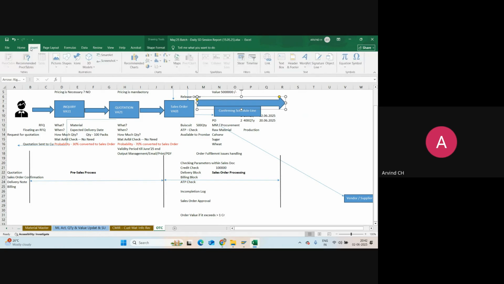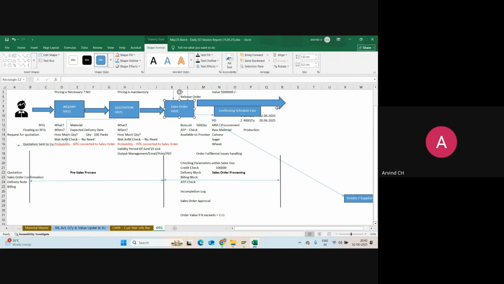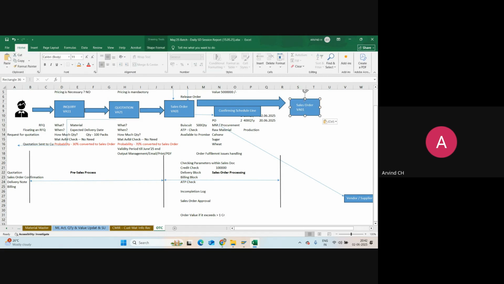With reference to the order only, you are going to create a delivery. This is nothing but a delivery order. The delivery order T-code is VL01N. Right. So this is the delivery document.